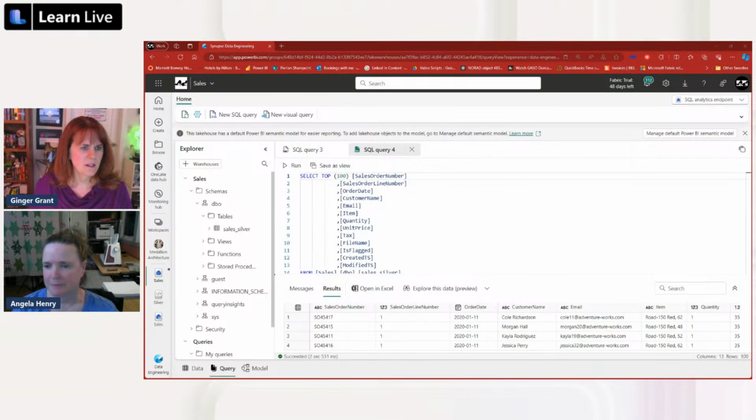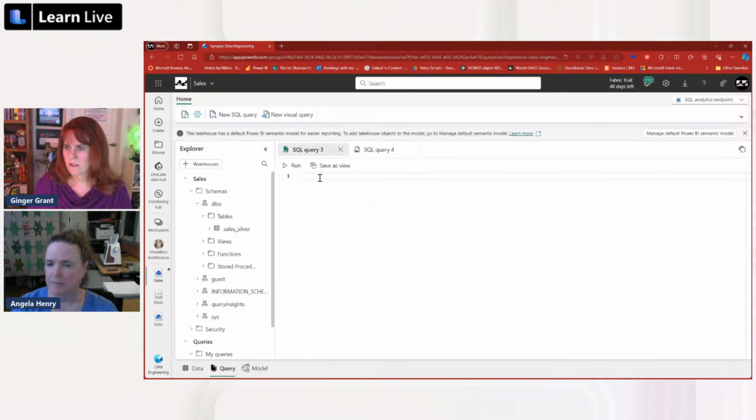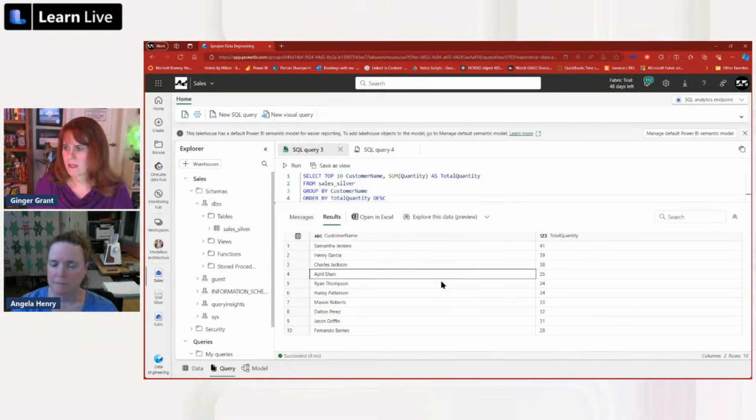And so I can do some other things that I might want to take a look at inside of my different environment, like maybe do a new query here. Like top 10, customer name, sum quantity, total quantity. And see, I've got these people here that are duplicated a lot. So I'm going to want to write some code to bust this out. We can see that I've got a lot of different elements in here, and we're going to bust this out into different tables for customers, for products, and of course we need a date table because you can't not have a date table. You've got to have a date table.